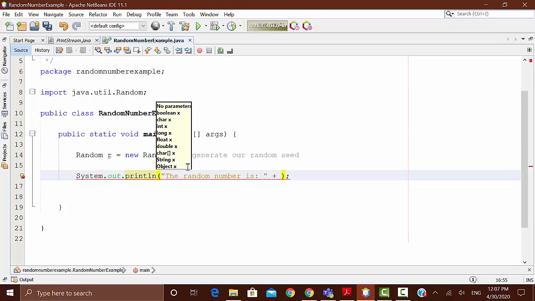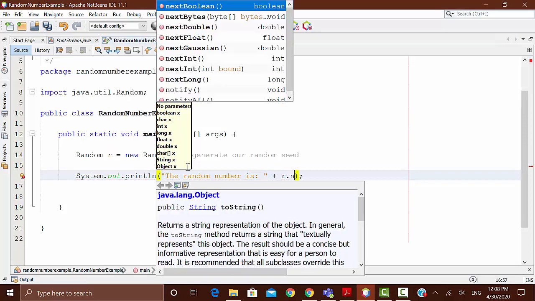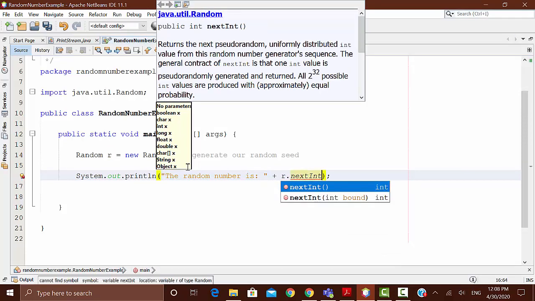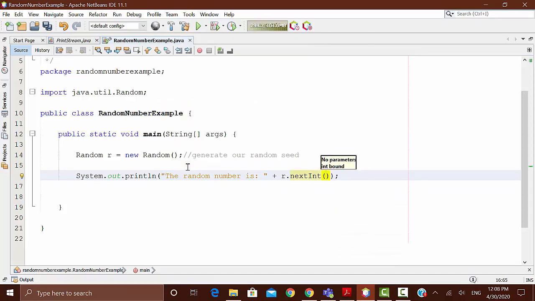So it's very similar to reading a character in from the scanner. So if you do R dot next int, and then if you are generating a random number between 0 and another number, so for instance, if we want to generate a random number between 0 and 100, we can simply put in 100 here.